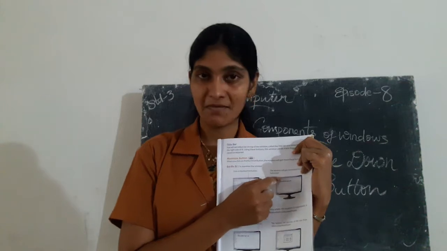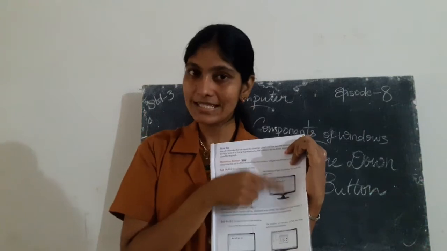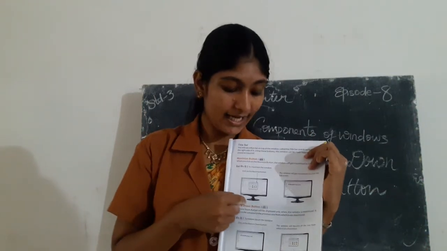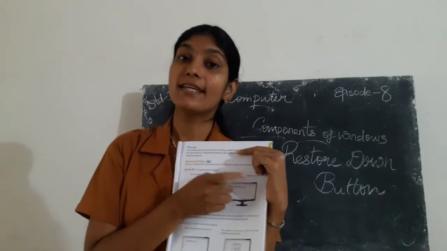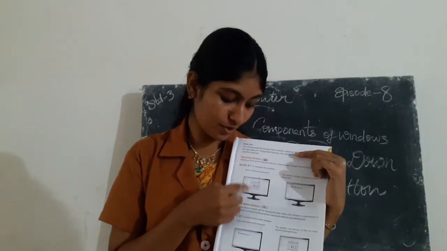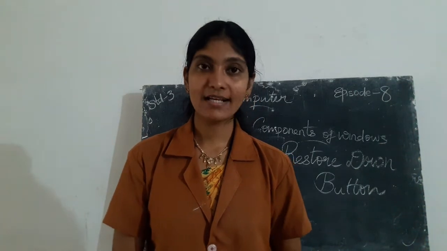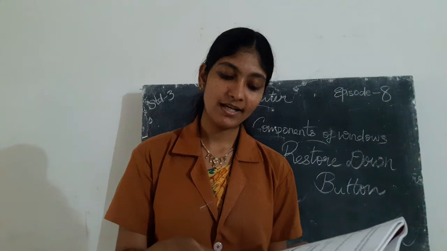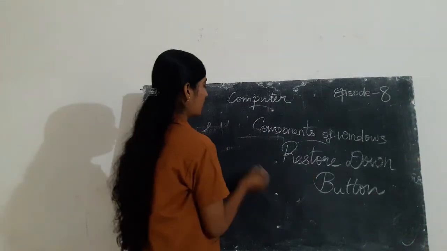Here this is our previous state, and after clicking the maximize button, it will enlarge and fit to the screen. That means cover the screen. At that time a restore button will be displayed on the title bar. If you click the restore button, what happens? It will go to the previous position, to this stage. So, click on the restore down button, and the window will become the size from which it was maximized. So that is the restore down button.